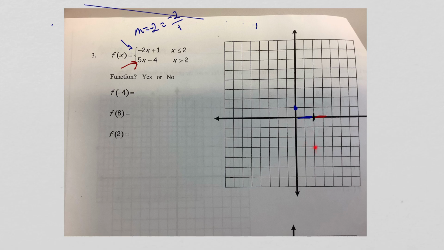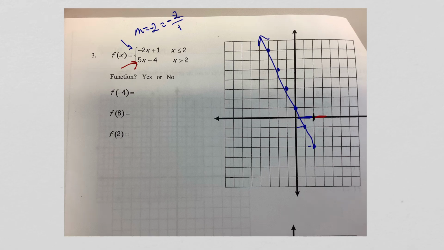Down 2 over 1. And then notice there I'm at the transition point. It says less than or equal to, so I'm going to include that. So I'm going to go down 2 over 1, boom. Down 2 over 1, boom. And then I'm going to go backwards with that same pattern. So I'm going to draw like that, all the way out.